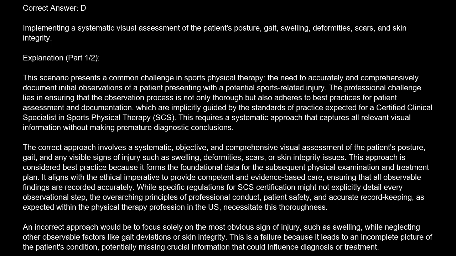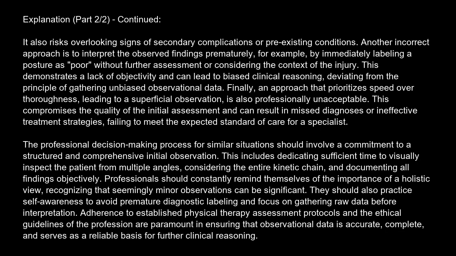An incorrect approach would be to focus solely on the most obvious sign of injury, such as swelling, while neglecting other observable factors like gait deviations or skin integrity. This is a failure because it leads to an incomplete picture of the patient's condition, potentially missing crucial information that could influence diagnosis or treatment. It also risks overlooking signs of secondary complications or pre-existing conditions.